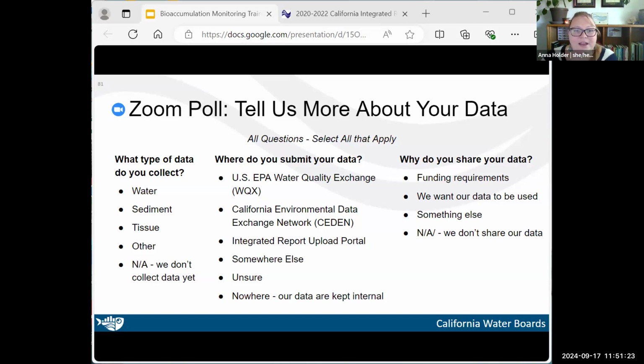And so that's just another thing to keep in mind. If you're submitting to WQX and we're not receiving the data, or you're not seeing it show up in the listing details, it might be that you've submitted it to WQX but just haven't marked it as final. And that can be something that you change moving forward. Okay, I'm going to stop rambling and we can move on to the next slide.